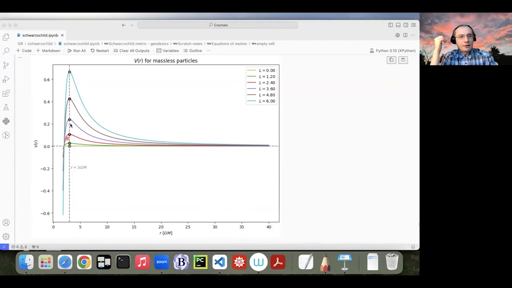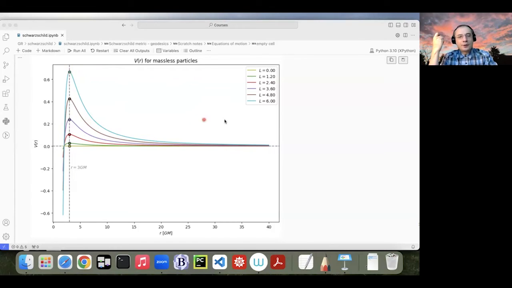So we have always a maximum at r equal to 3GM and a potential barrier. So again, photons with insufficient energy with respect to the angular momentum will bounce back and move to infinity if we shoot them into the black hole. But if the angular momentum is too small with respect to energy, or the energy too large with respect to the angular momentum, they can move past this barrier and fall into the black hole. We can have unstable circular orbits at r equal to 3M, but these are unstable.